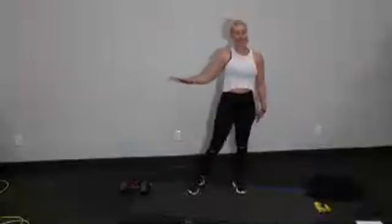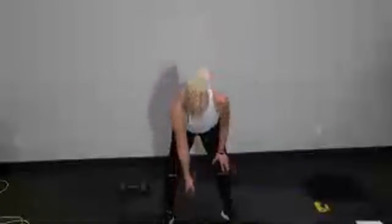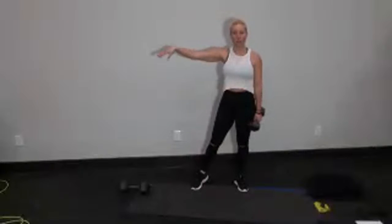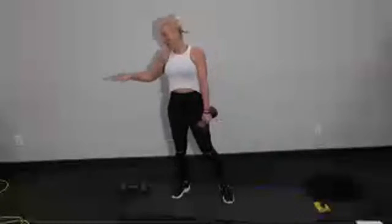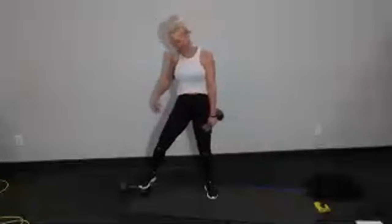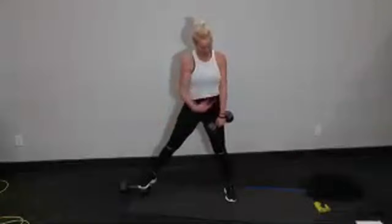We're gonna do the elevated static side lunge. You can do it on the ground, on a bench, or a chair or whatever. But if you get too high up in here, you don't have any range of motion. I feel like for most people, unless you're really tall, a chair is a little high. If you already have your chair here, try it, but I want you to have enough range of motion so that you feel it in your inner thigh, this elevated inner thigh.